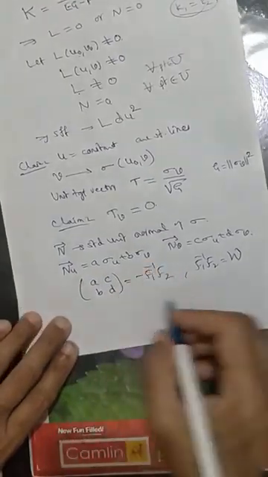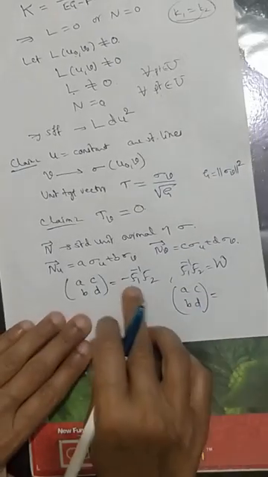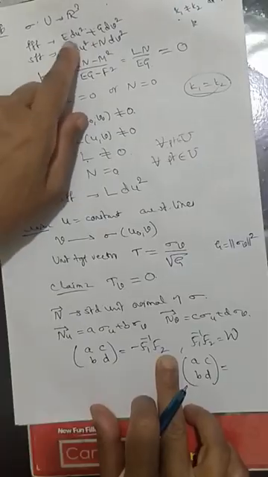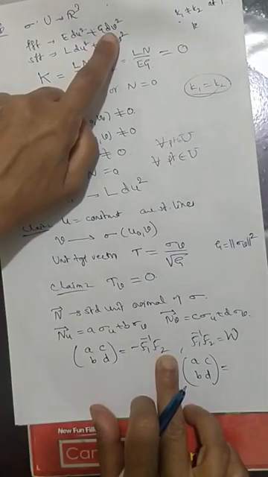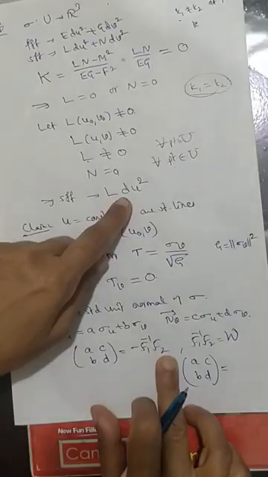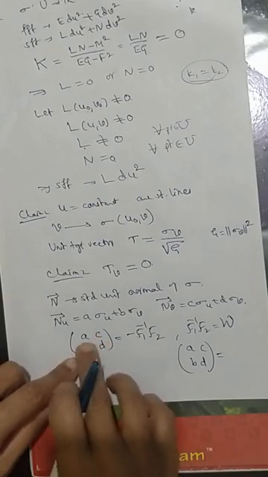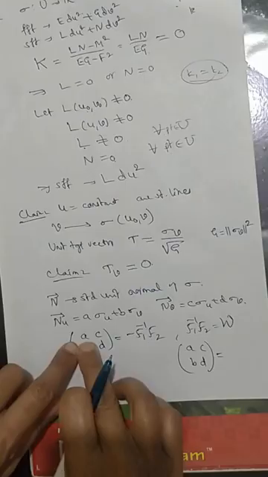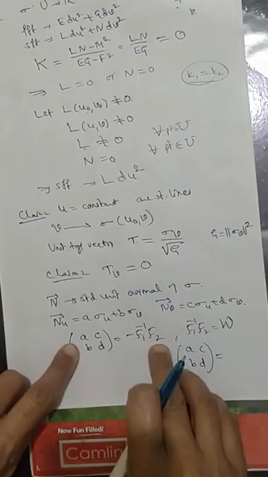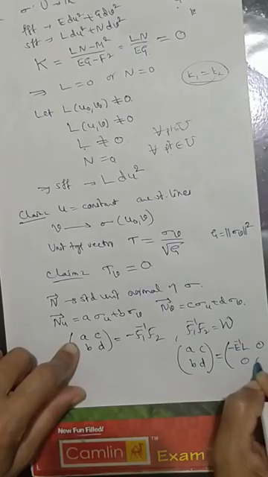Now for this matrix a, c, b, d, it's minus F1 inverse F2, right? And in the fundamental forms, the first fundamental form is E du squared plus G dv squared. So here F is 0, and for the second fundamental form we have L du squared. So M and N both are equal to 0 here. So all these three terms will be equal to 0. Only a part will be left. And what is that a? It is minus F1 inverse F2, so it will be minus E inverse L. Okay. So this matrix is minus E inverse L, 0, 0, 0.